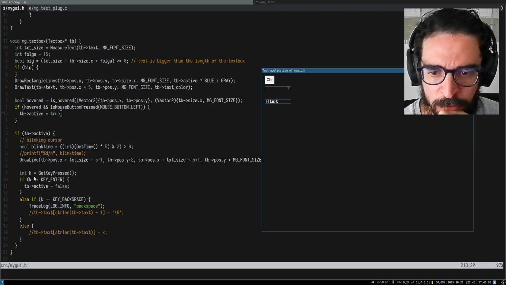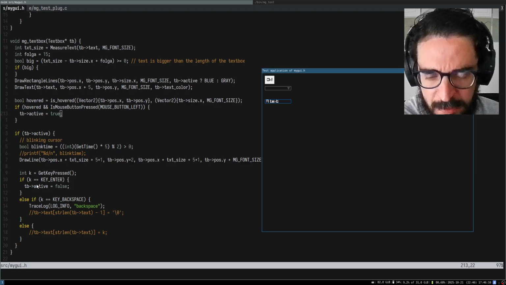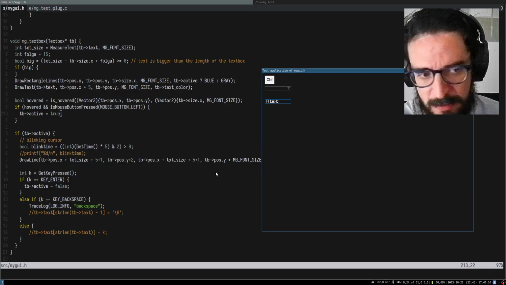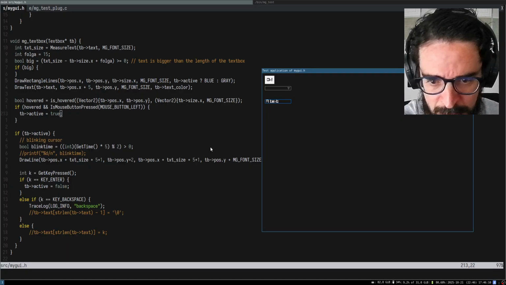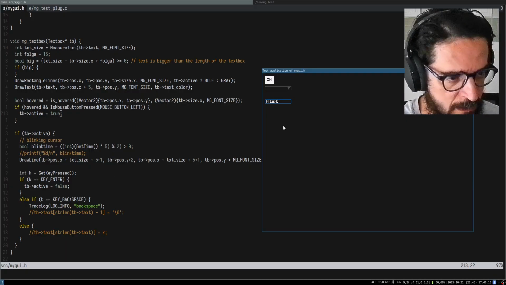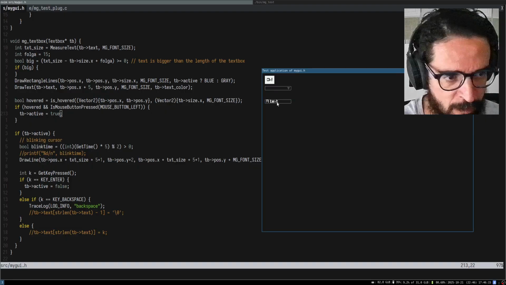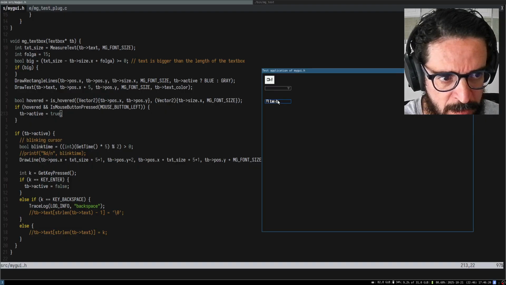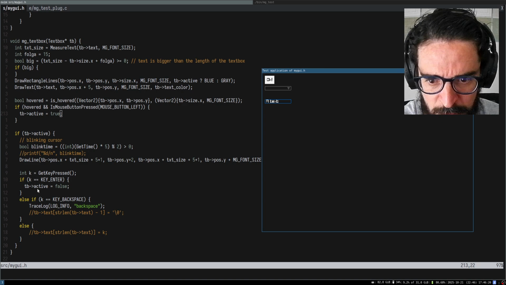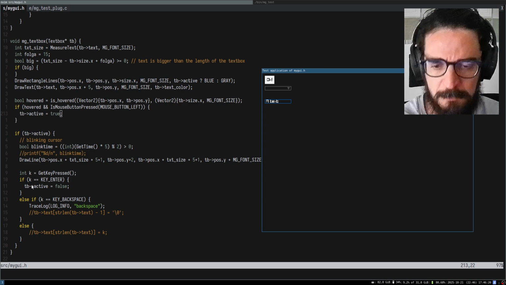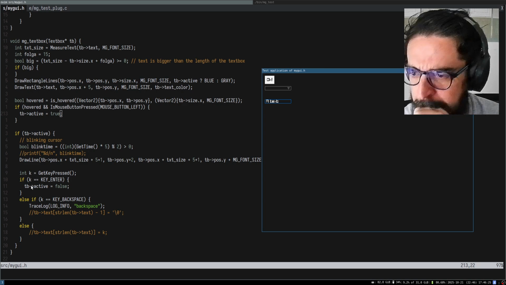But also I am getting the key pressed every frame, and I verify if it's enter. If it's enter, it's active no more. So it's working until here.